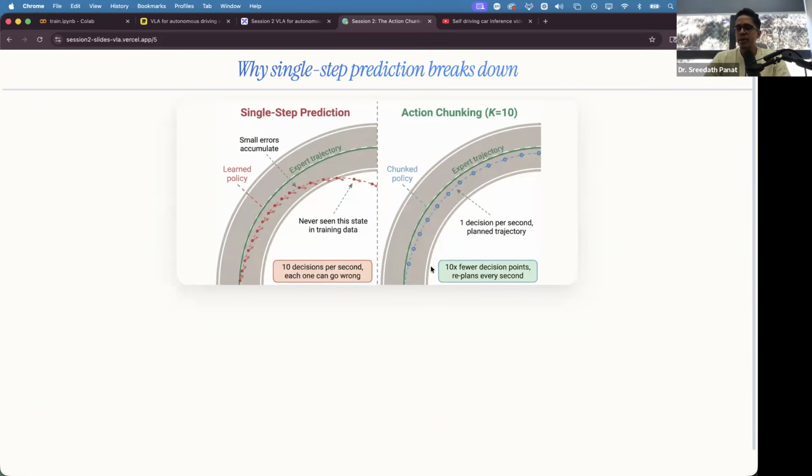In action chunking, your model is learning to predict 10 actions at a time. And if the validation accuracy in the action chunking transformer is really good, we can hope that because it is predicting 10 good actions, it will not make a minor mistake in the next step, because you are looking at a longer horizon.